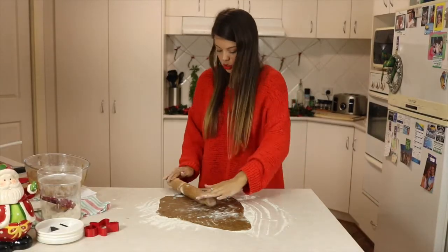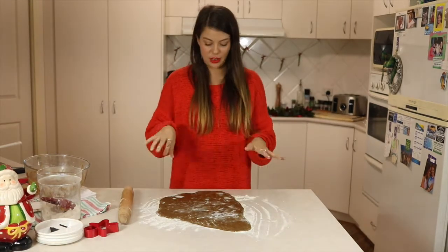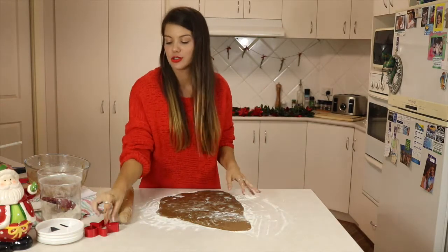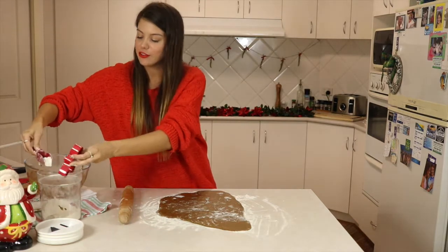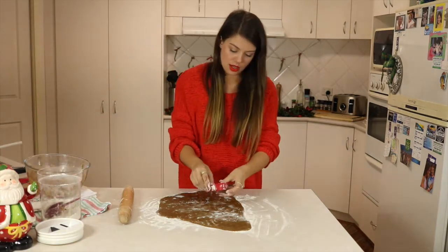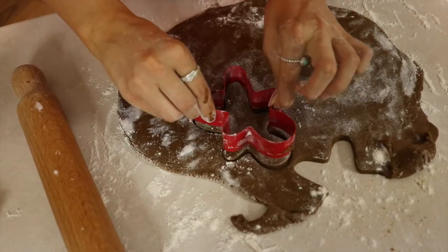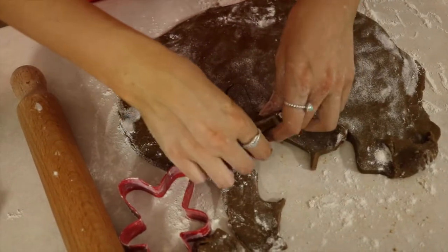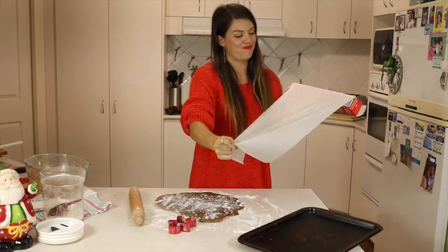And you don't want to roll it out too thin, but probably about 1/2 centimeter. Now I know I've done a really odd shape here, but that is okay. You want to make sure that your gingerbread cutter is also floured so that it doesn't get too stuck. And then you want to start cutting. You'll also want to make sure that you have a baking tray and baking paper ready to pop your gingerbread men straight onto.